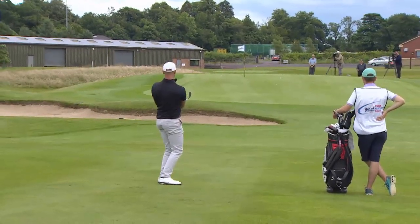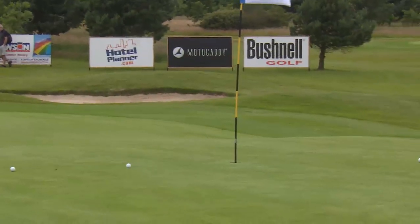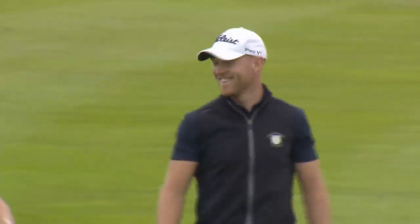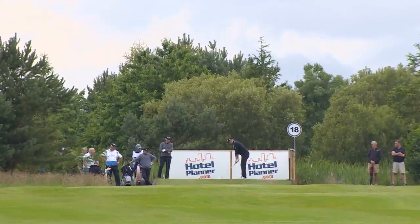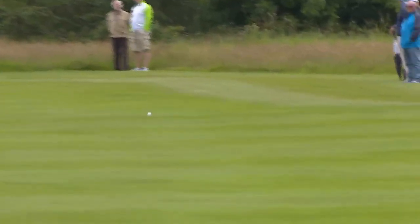He almost hit it too close. I mean, he's played a great shot up there. I mean, from that, because that really was not easy. Little half swing, no spin. Well, he was so close, he couldn't fly it all the way. He had to play the bump and run shot, which was quite nice to see. It was good. But then, Irish, he said he's used to playing windy conditions, bump and run. The ball's round, it'll roll.